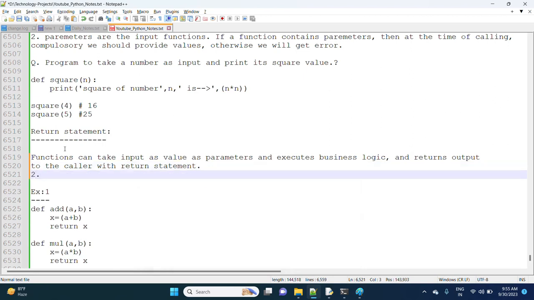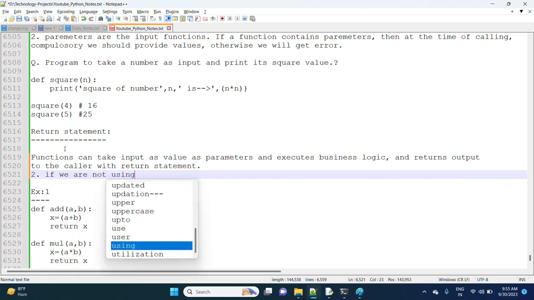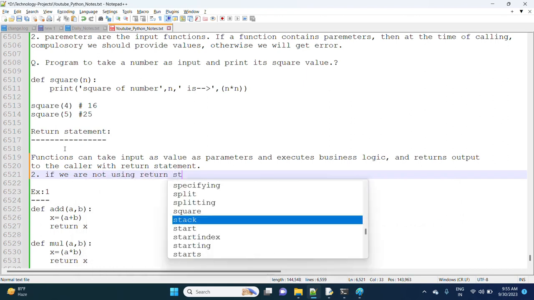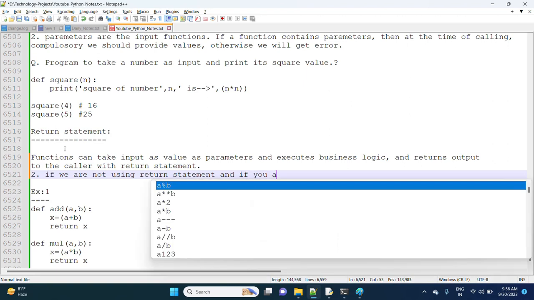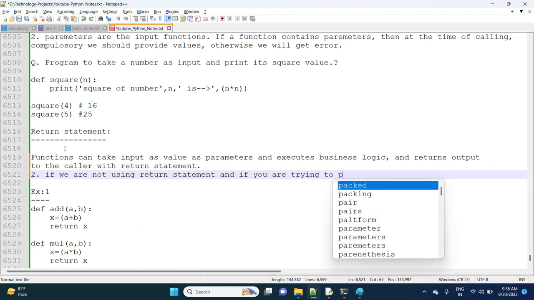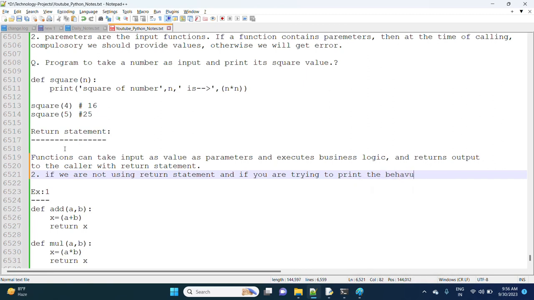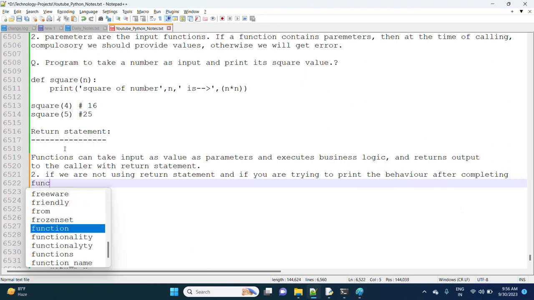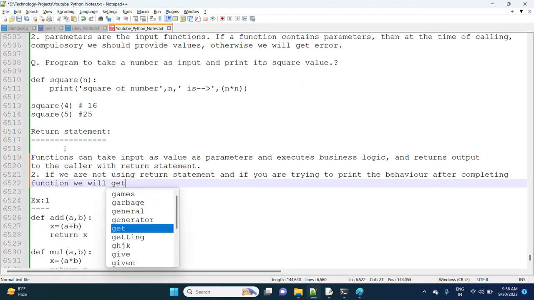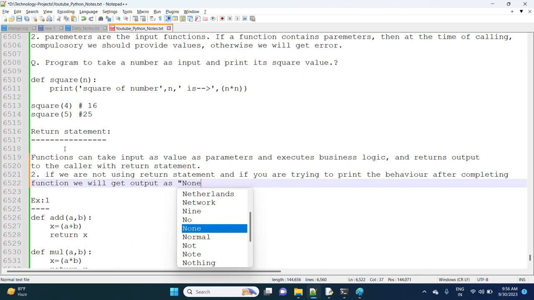Second point: if you are not using a return statement, and you are trying to print the behavior after completing the function, we will get output as None.